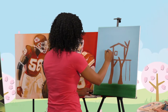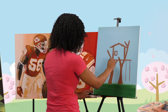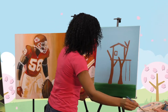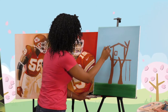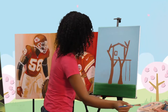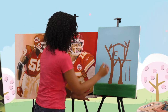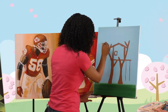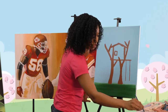I'm gonna go this way, and branch out this way, and this way. Starting to look like trees.